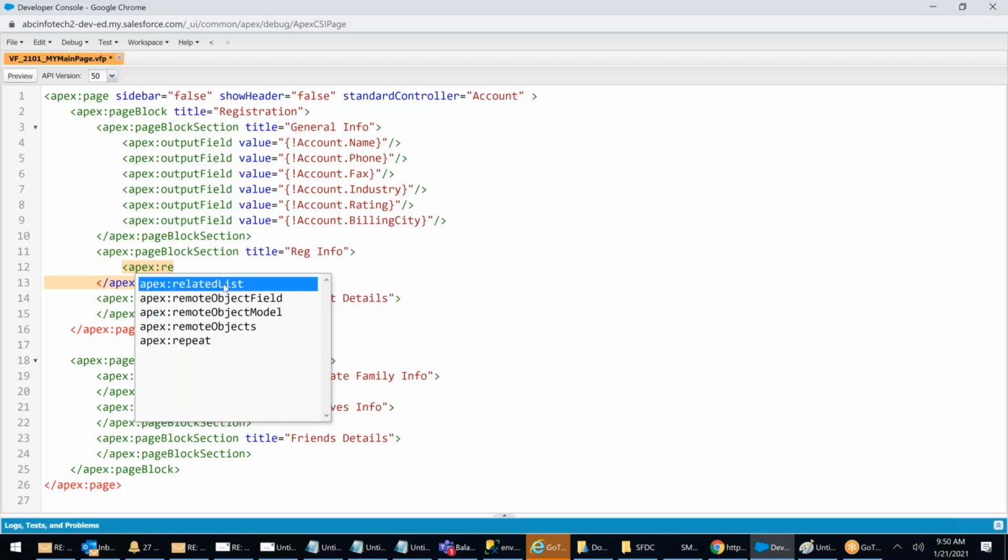Apex related list, to display the default view of a related object, in brackets, relationship.